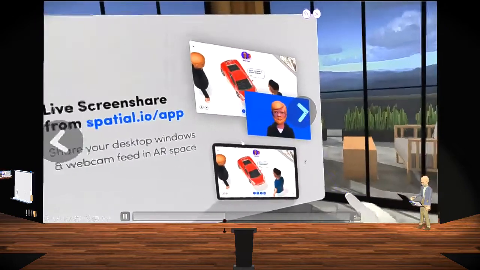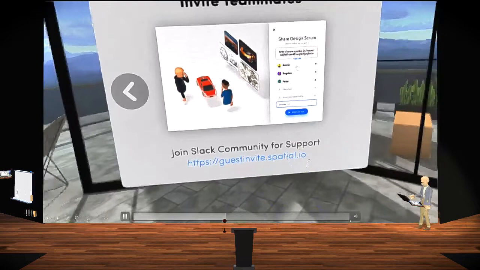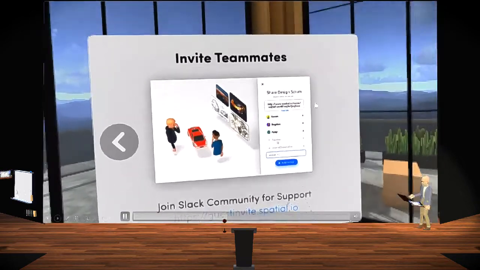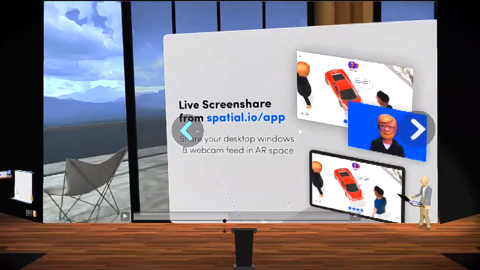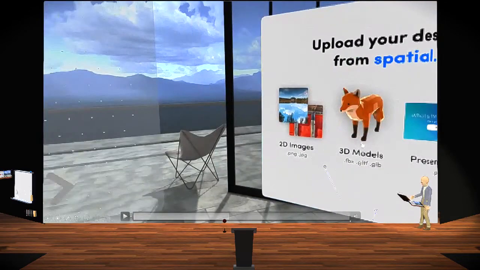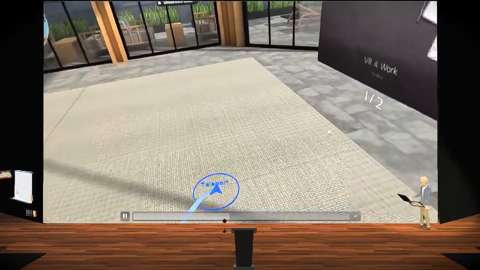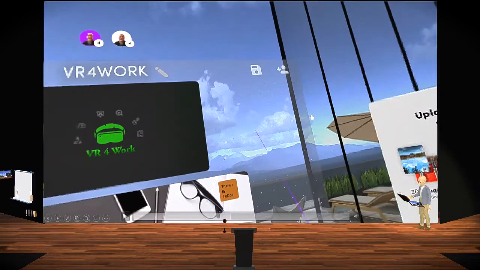And so I can share my desktop app, and then you can actually use Slack within the application to invite people. And we'll see that little invite icon in a minute. We'll go back through here. And again, I didn't mention there's videos, you can bring MP4s in, but there was a file size limitation that escapes me for the moment.